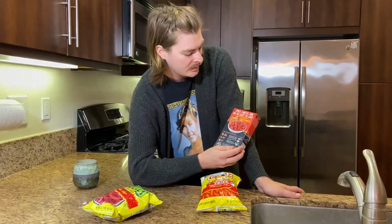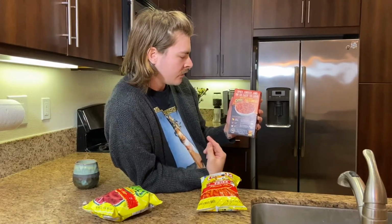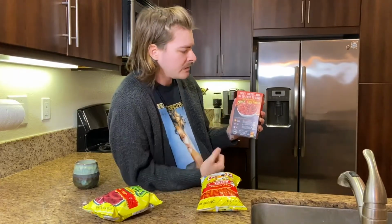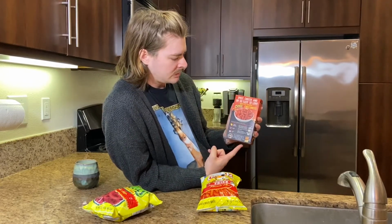So I'm gonna go ahead and just read the back of the Cheeto mac and cheese to kind of see what we're expecting out of this. So it says here, spicy, cheesy, and oh so easy to love. Made with authentic Cheetos brand cheesiness. So you can see the photo here looks not much like mac and cheese. It's very red.